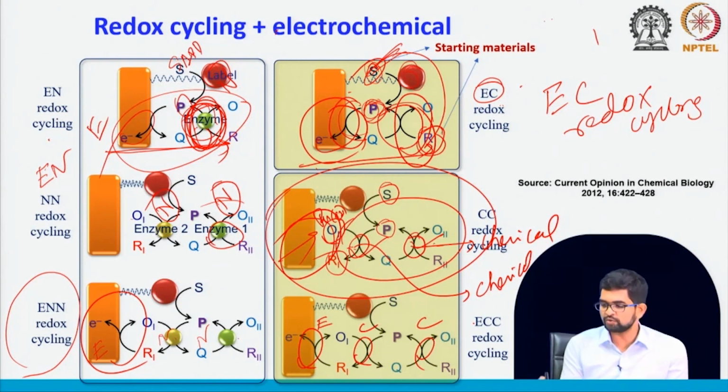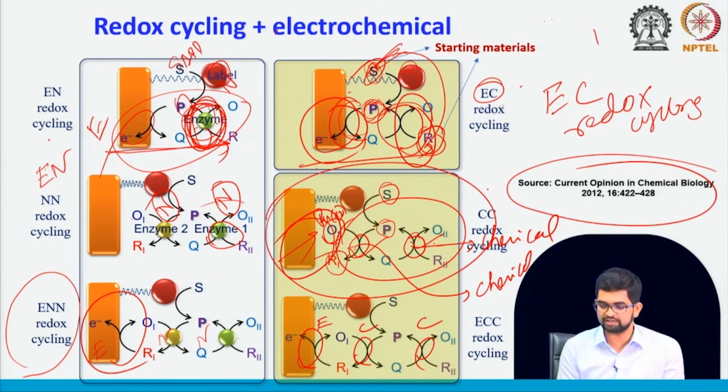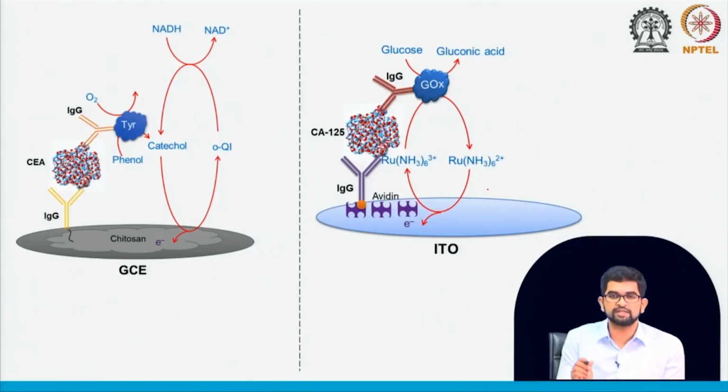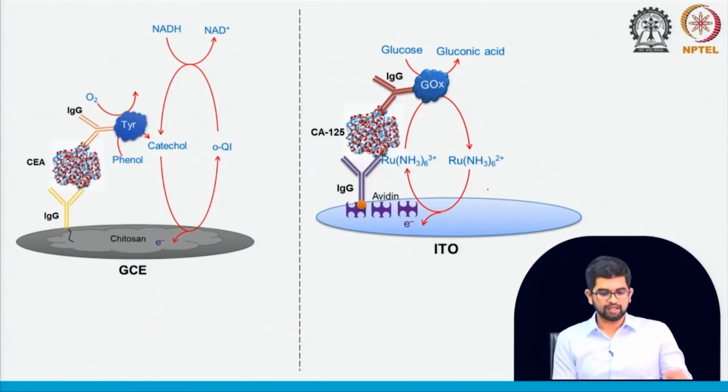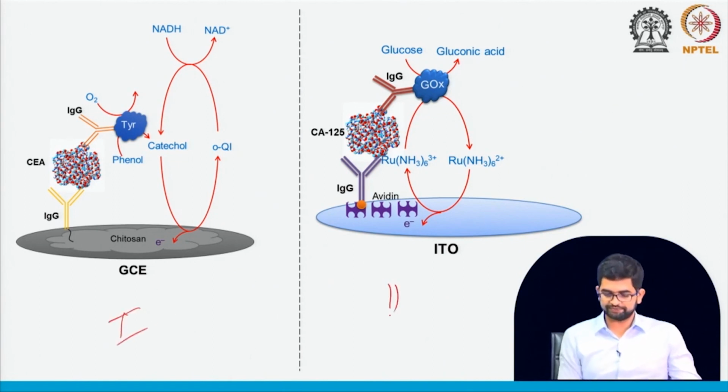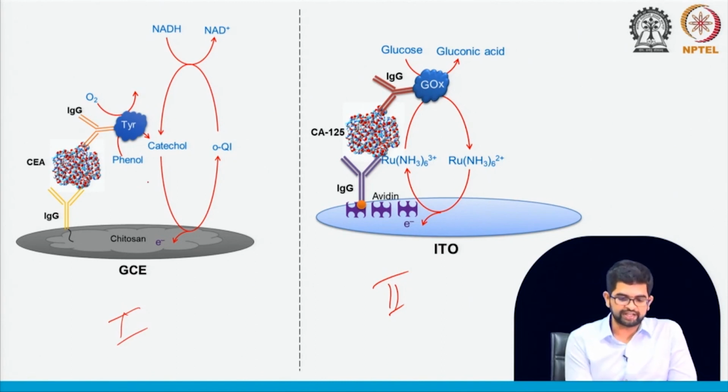Okay. I put some references here, please go through these publications also, you will get more details, but I already described everything in a very detailed way. Now I will give you some examples based on this nomenclature. Please try to find out the nomenclatures of the redox cycling. Maybe next class I will give you more examples. Let me show you some different examples. See, I put two examples here. You have to try to mention the nomenclature.